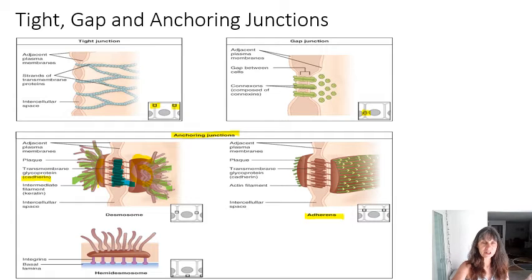Finally, we get to hemidesmosome. So if a desmosome is a structure that involves the plaque protein on one cell linked to a plaque protein on an adjacent cell, a hemidesmosome is half of that. That is going to link a cell to the underlying basement membrane, and specifically the basal lamina of the basement membrane.